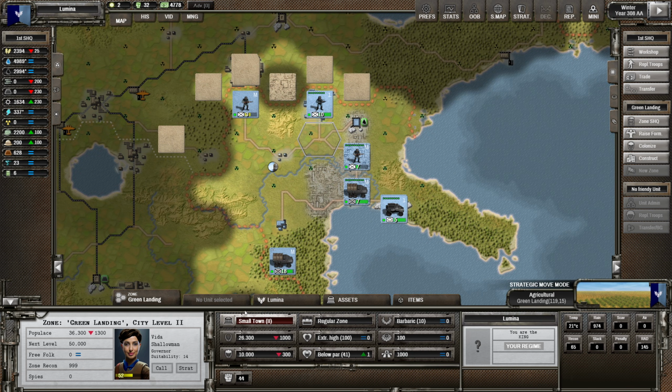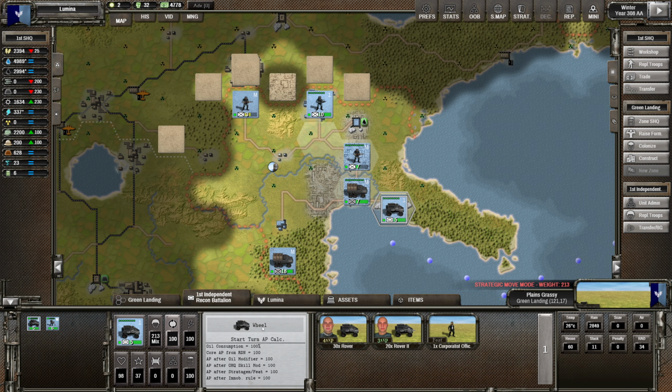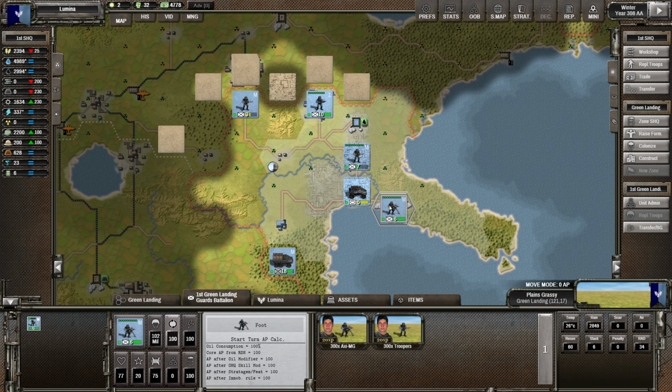Okay, so let's go back to the unit. This one is their action points for the turn. So you'll see that if you move a unit, look, the action points go down. So I actually strategic moved them accidentally, so we lost all our action points. But let's say we move these guys. Look, I moved them into this mountains here from this port.